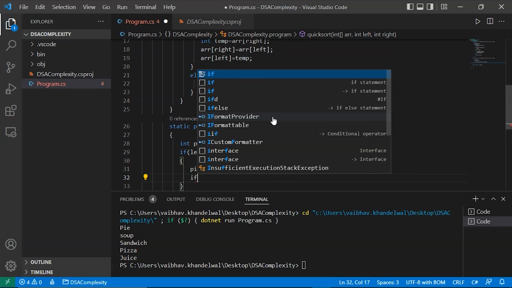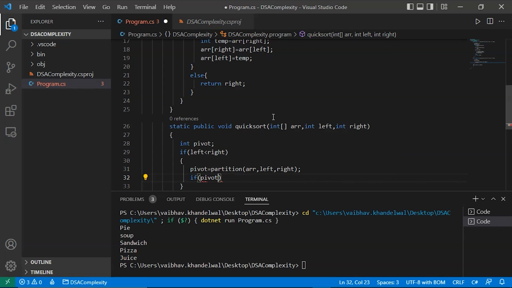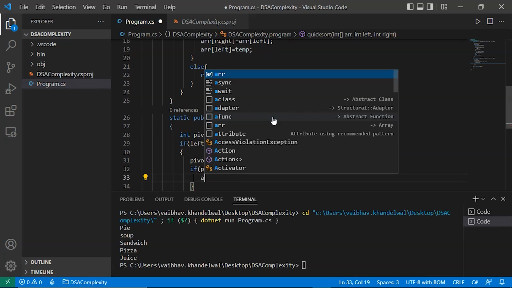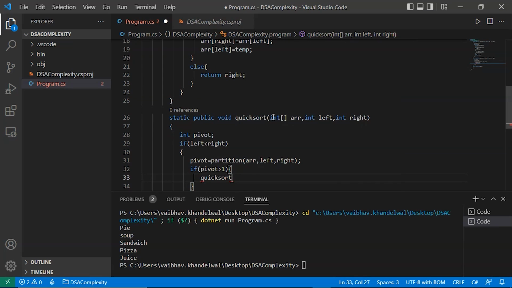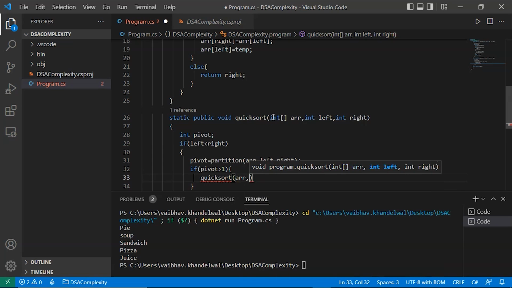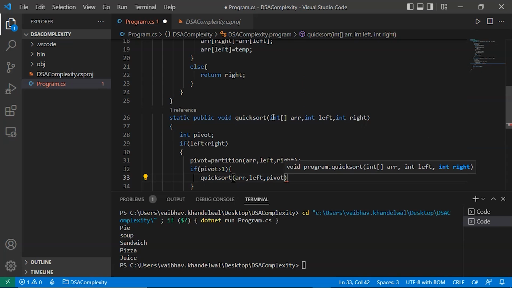Now if pivot is greater than 1, then we will call quicksort with ARR, comma left, comma pivot minus 1.